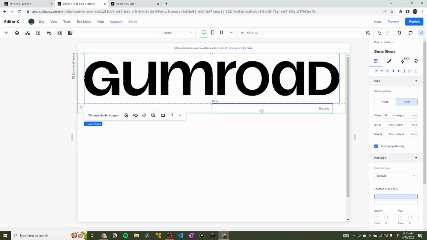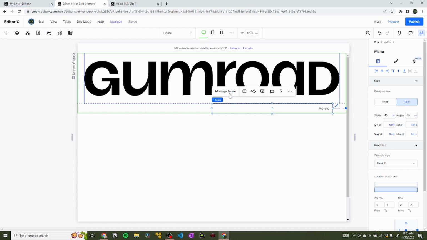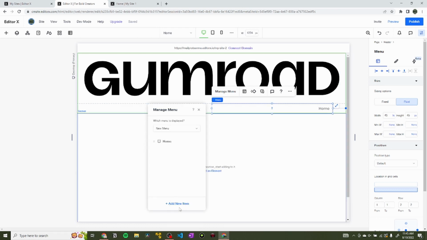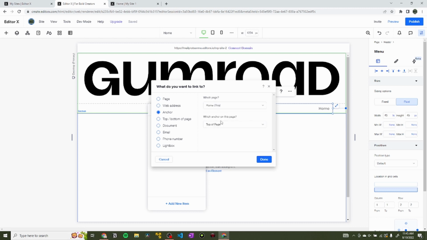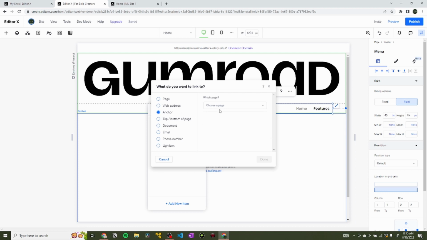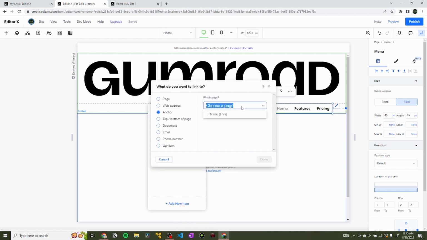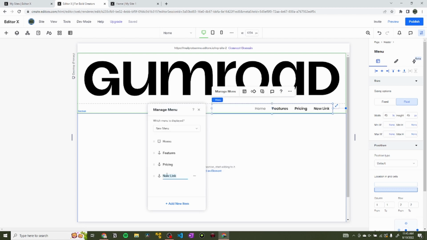And I'm just going to reduce this extra space that we have around here. Okay, perfect. Now for our menu. So let's create this side of our menu, which is these pieces of text right here, these links. So for that, I'm just going to add a couple more items. So I'm going to add a link, and for now it's going to be an anchor, but it really doesn't have to be. It's just what we're going to be using for now, instead of setting up a new page for each and every one of the links. So this is going to say features, and I'll add another one, so another anchor. Okay, perfect. And this is called pricing, and I'll do one more. We don't really have to do all of them. So this last one can be university, I think.